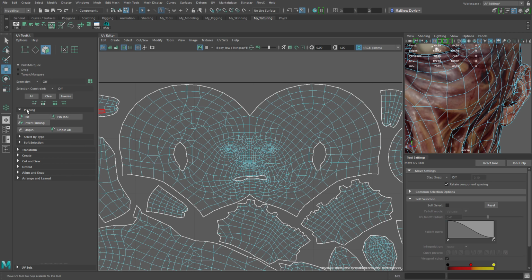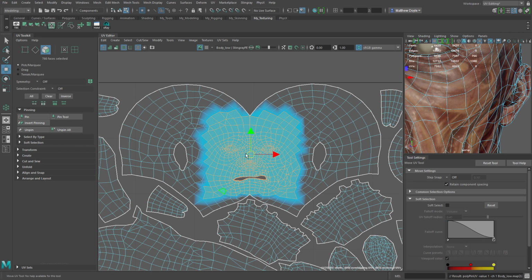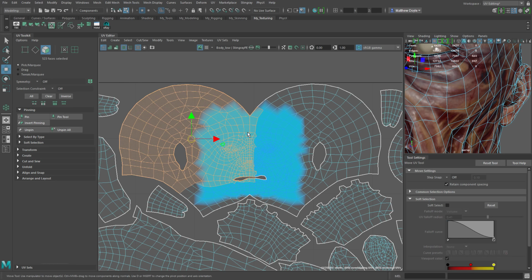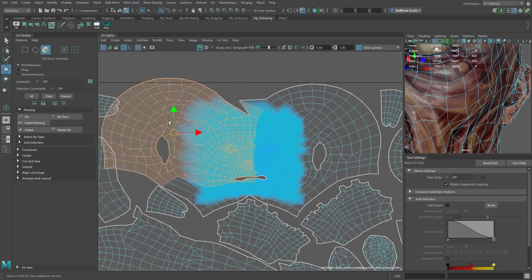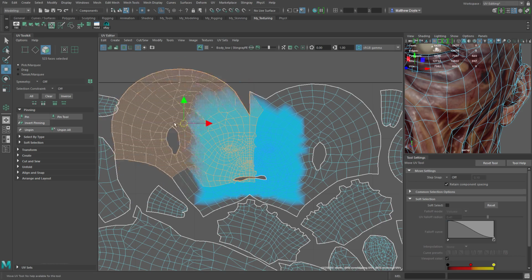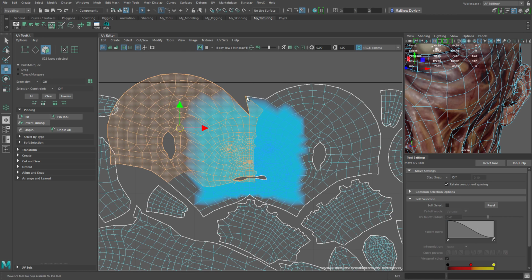Let's have a look at the pinning tools now. If we open up the pinning dropdown, these tools are going to allow us to pin vertices or UVs in place so that they cannot be modified. The default pin tool requires us to select some UV coordinates first, so we'll just do a drag select around his face here. When we hit the pin button, they'll be outlined or colored in blue, which means they can no longer be modified. If I do a drag select again, including parts of the face that have been pinned, and try to drag that, you're going to see that the only ones moving are the ones that haven't been frozen in place. You can see some of this is still moving, but that's just because they were on the edge, and the falloff of the pinning tool does not completely lock them in place.